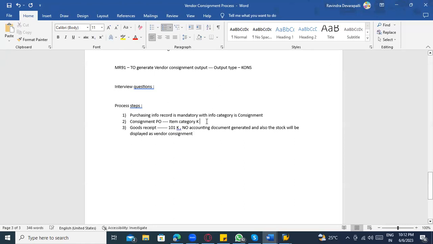In the consignment PO item category K, there is no price and no tax information.